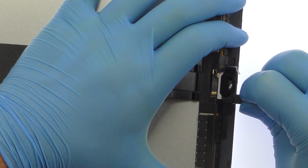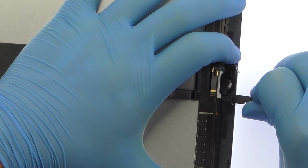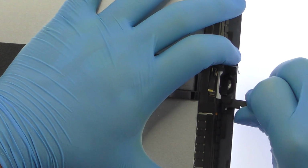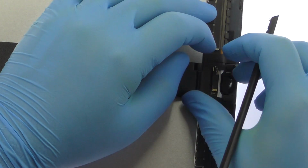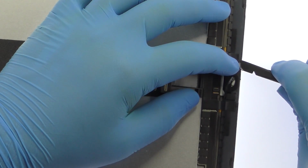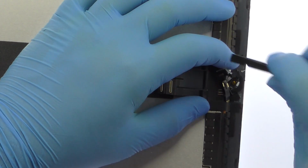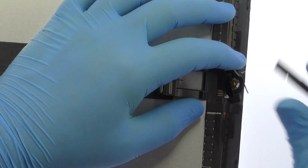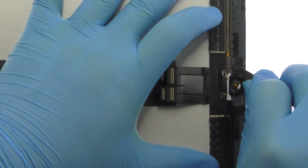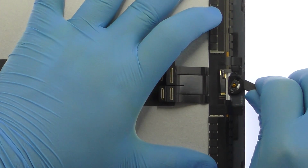The bracket that secures the iPad Pro home button and Touch ID is held in place with 2 gobs of adhesive. Use the spudger to pry it up from the front panel. Remove the 10.5-inch iPad Pro home button and Touch ID assembly.